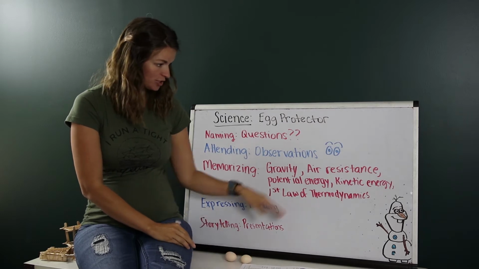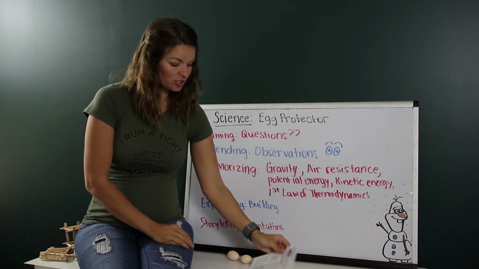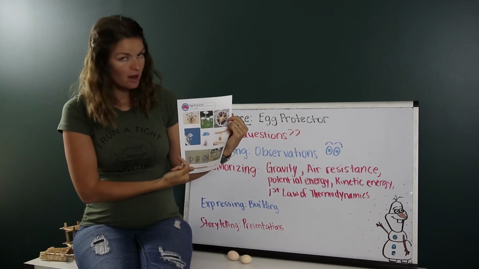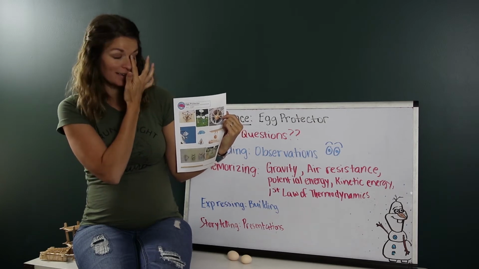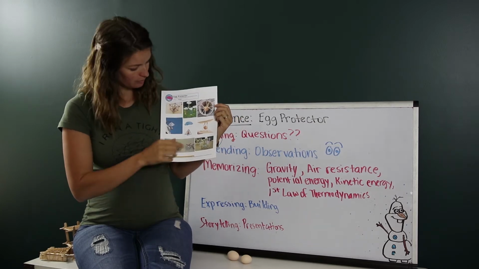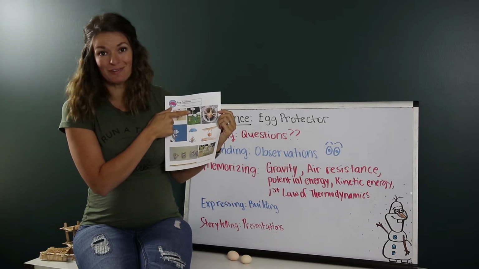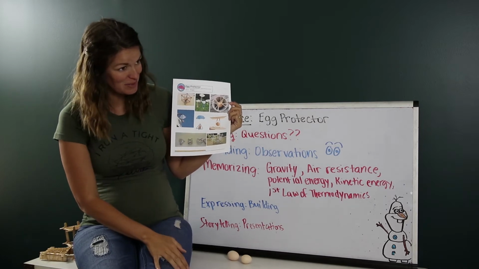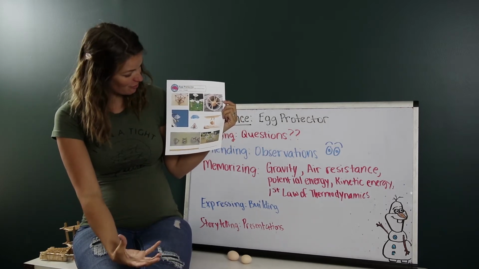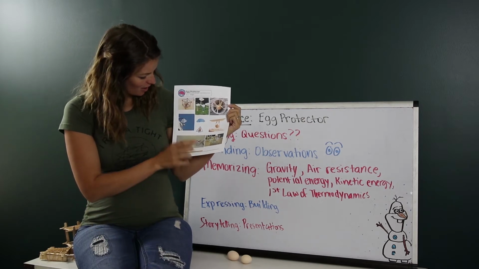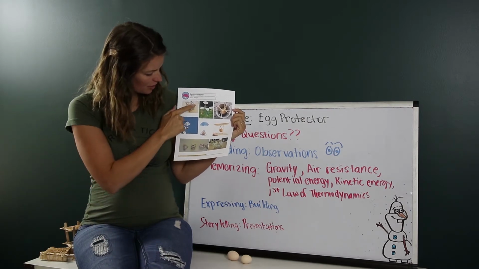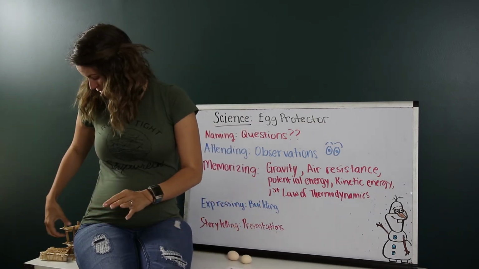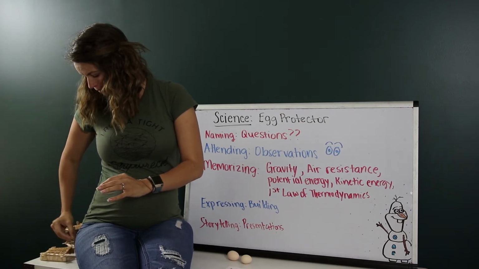Attending. So we're going to make observations. So what do you see? So you guys should all have this piece of paper, and it has a lot of different egg protectors on it that kids have built. So you'll see all the difference. Like here's one that definitely helps with the air resistance, right? It's almost like a little parachute on top. So that's going to slow down that fall. Same with that one. And then these other ones, we're going to talk about these with the rubber bands and stuff. I only used, let's see. So I had rubber bands and popsicle sticks.